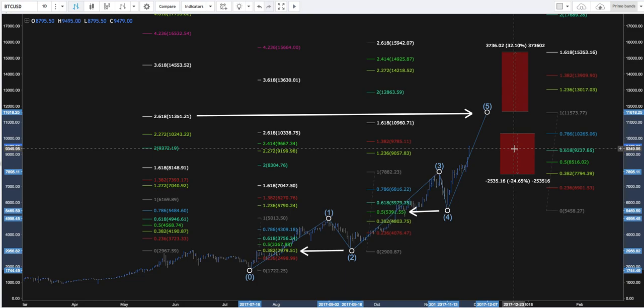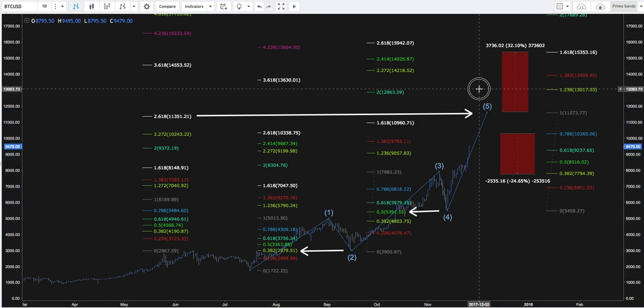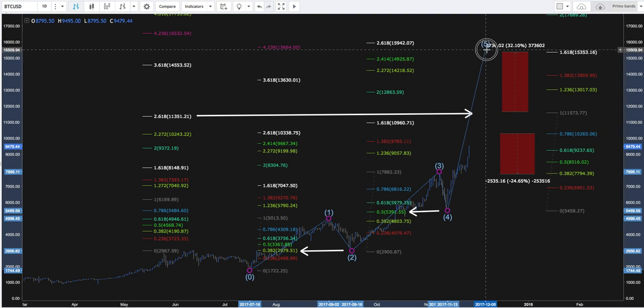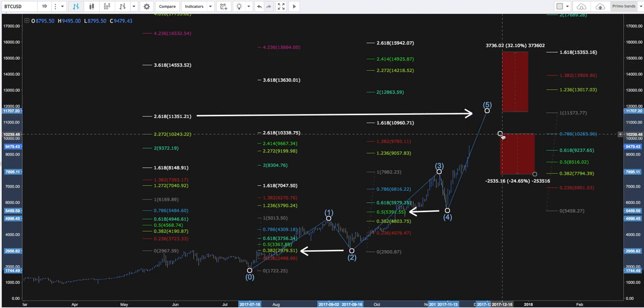But I wanted to put something together just to provide some guidance. This is what I think could happen. And if I were playing along with Bitcoin, this is what I would do. I would have something around here. I'd have some concern around 10,000. Once we cleared 10,000 and I was looking for the next target, I'd target anywhere between 11.5 and 15 for a sell and possible rebuy down here below 10,000.